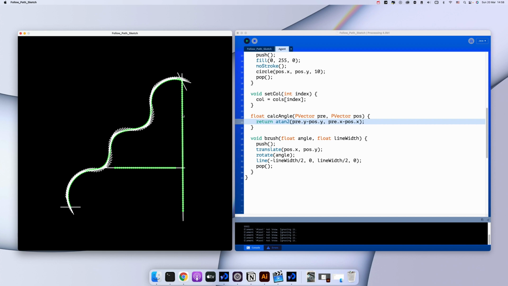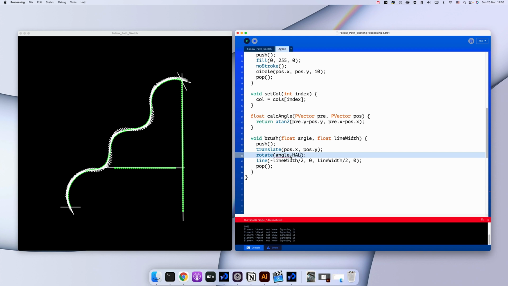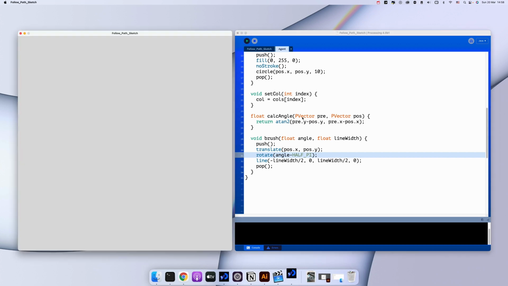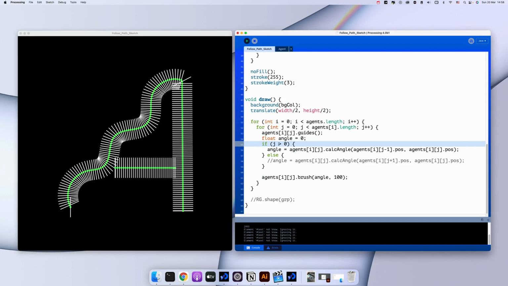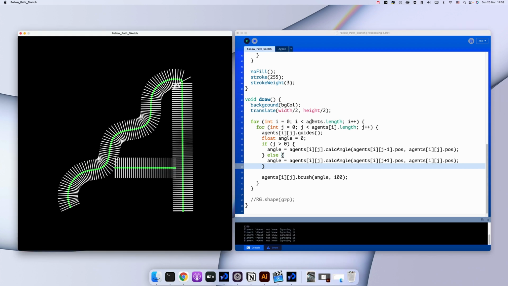But it's following the path with lines vertically. So what I need to do is just remove half pi from that, and it should fix itself. Okay, but if you notice, for this point over here, because it doesn't have a previous point, it's not going to look right. So what I need to do is in the else area, or block is what people call it, I'm going to do the opposite. So instead of -1, I'm going to say +1. So it's going to calculate based on the next point. If you think about it, it's the same thing. A triangle can be flipped and it still has the same angles. And now if I run this, everything should follow the right angle.